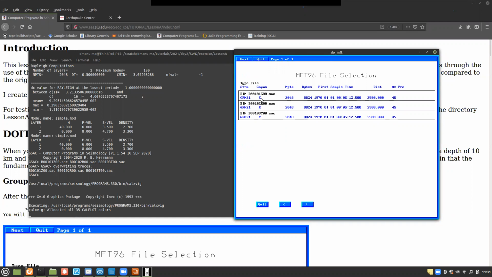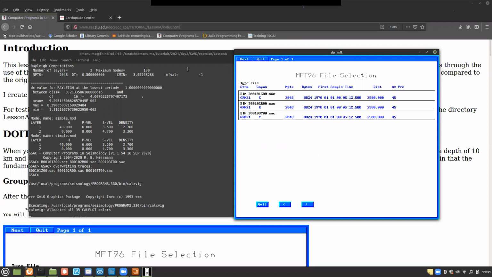So we have three components. You have the up and down, so the vertical, the north, south, east, west. But in this case, usually if you see, I think you discussed this probably last week, the R is the radial component. So we've rotated, and the T is the transverse. We call them the radial and transverse. What it means is that we've rotated the north, south into the radial direction, and then the east, west into a transverse direction, okay, along the wave fronts.